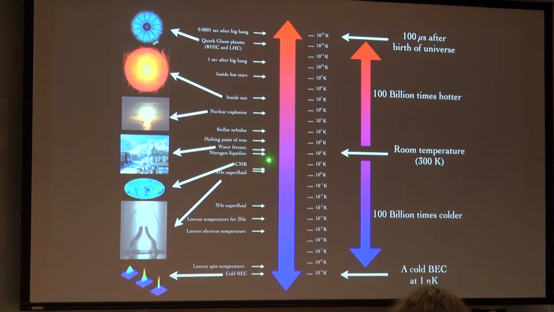But in fact, on this graph, liquid nitrogen is almost indistinguishable in temperature from room temperature. That's 77 Kelvin. At roughly 4 Kelvin, we have the temperature of the microwaves comprising the cosmic microwave background, and that's kind of a distinguishable difference, but not much. And slightly below that, helium-4 can form a superfluid, and maybe you'll hear about that later on. It's pretty cool. And as you continue to go lower and lower in temperature, finally way down here at a nanokelvin, you see a Bose-Einstein condensate.